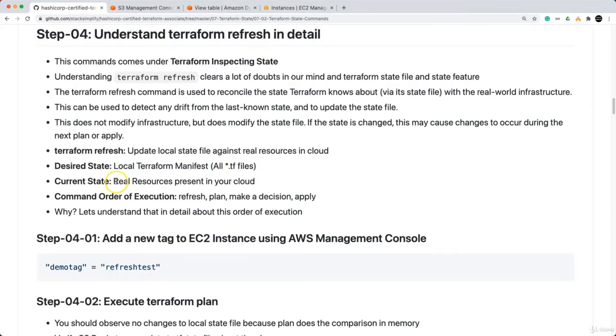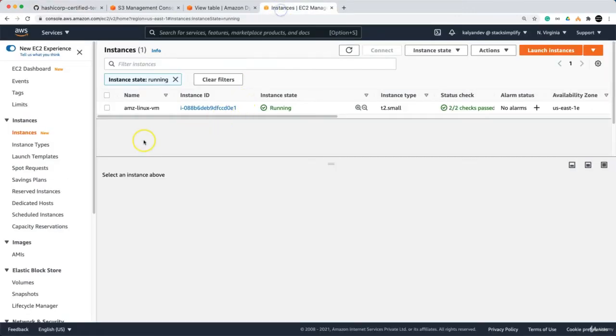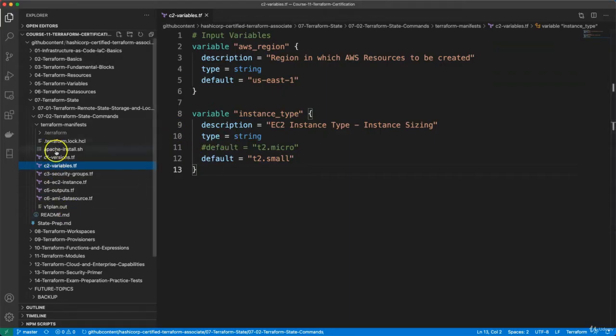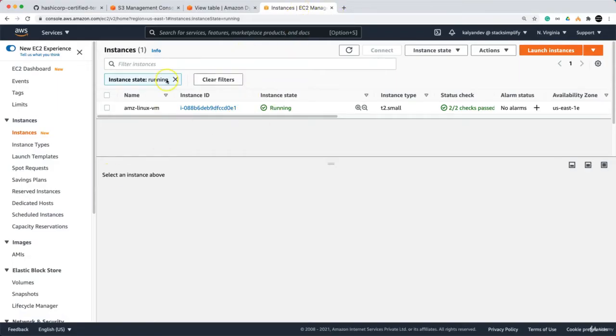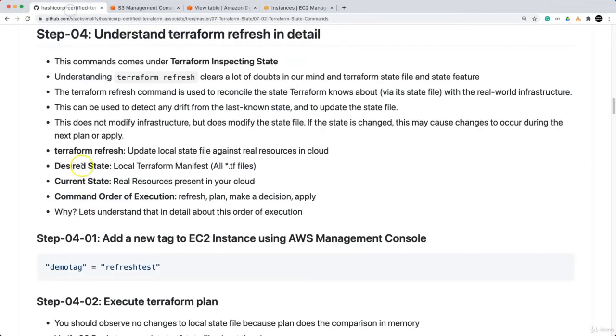Current state is the real resources present in our cloud. Whenever we provision these Terraform configurations or manifests, an EC2 instance gets created. This is the real cloud environment, the real infrastructure object. So desired state is the Terraform configuration files, and current state is the real resources present in your cloud.